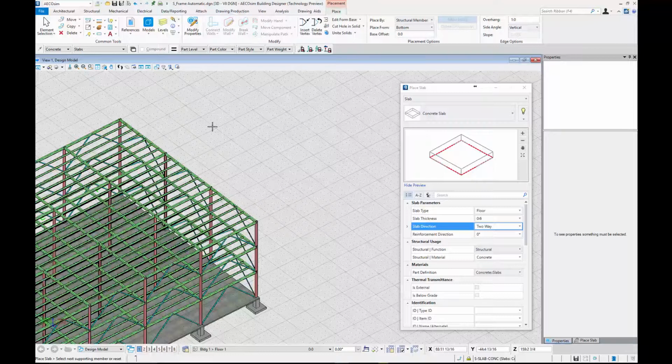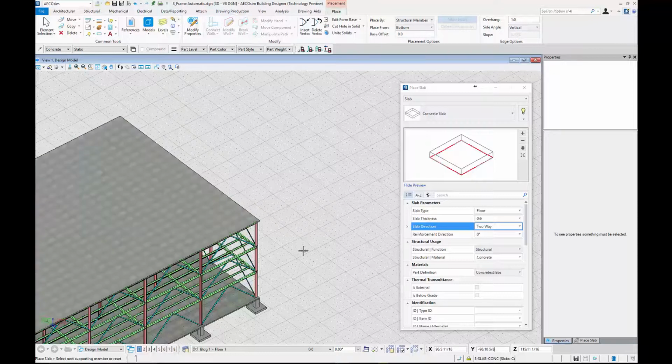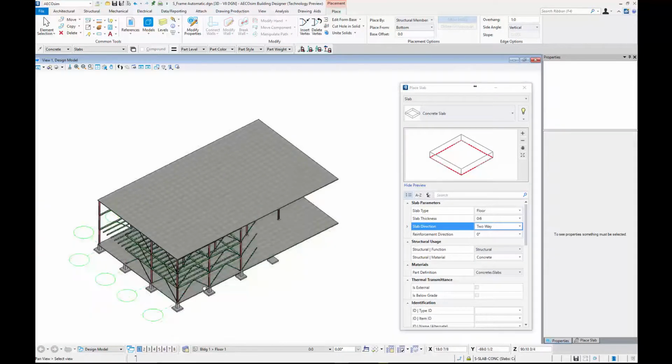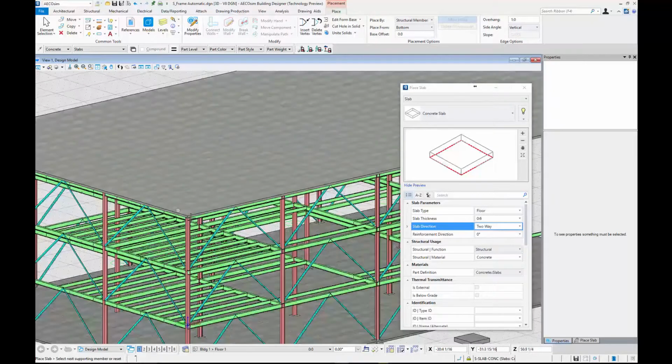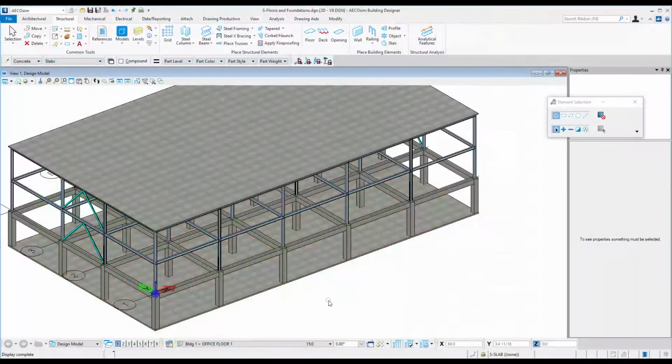To complete the placement, right click on the screen to finish. The slab has been placed successfully above the beams selected. I replaced the structural frame in my model here to match yours. Previously, I had the building 2 referenced, so now I have building 1 reference.